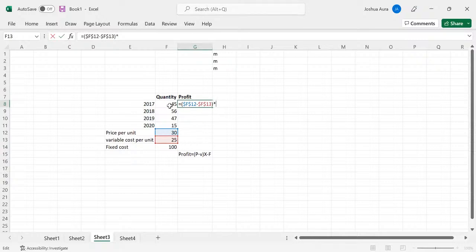this quantity. The quantity of 2017 will keep on varying. So quantity, you can't lock the quantity because it will keep on varying. This is a variable thing to keep on changing. So this one I can't lock up. But when I say minus fixed cost, 100 is going to be constant throughout. So this has to be locked, F4. And then I'll be able to say enter like that. And then I'll come here and drag it down, you walk around with this like that.